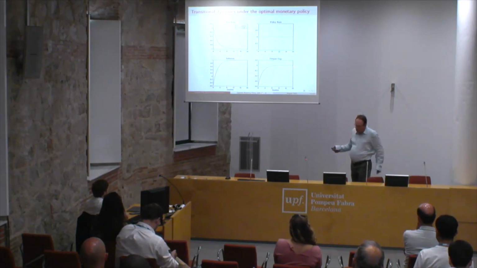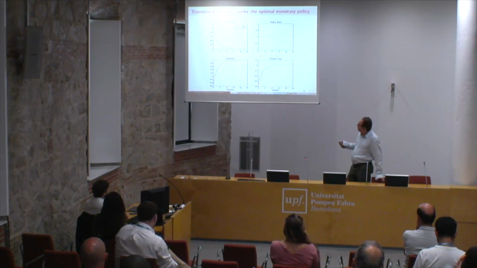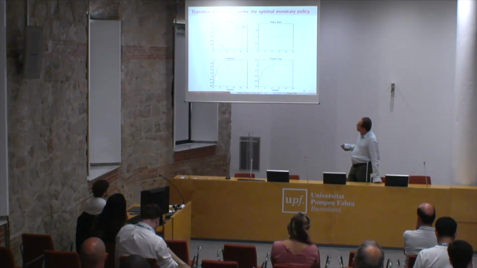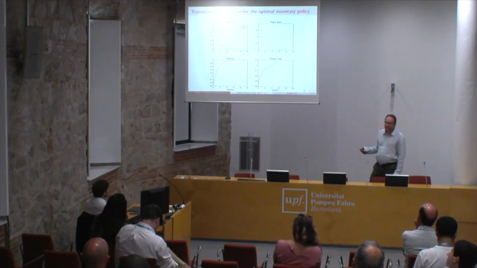Okay, so why is this an optimal path? Well, recall that in this model, optimal inflation is 0, okay, and so this path allows the central bank to maintain inflation closer to 0 for some period before it converges to the steady state in the absence of shocks.